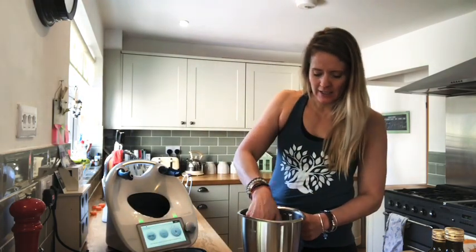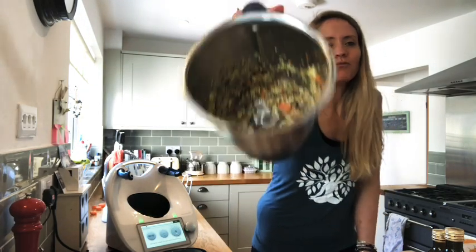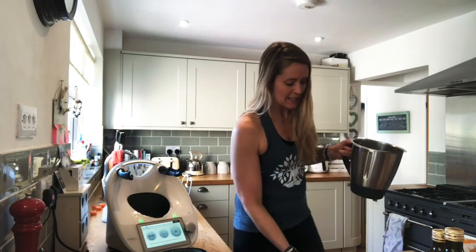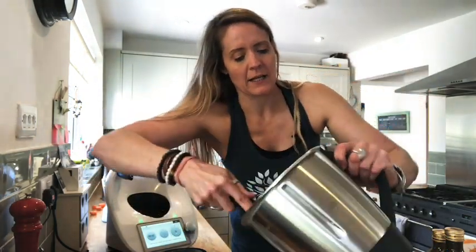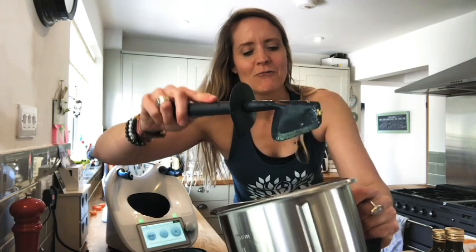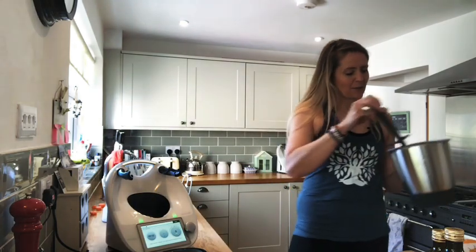Okay, what's happened here is that a couple of my carrots have been left behind, but the rest of it has been beautifully chopped, ready for your coleslaw. So actually, that was 2 seconds of chopping. And if you can see this, that is beautiful, so amazingly chopped, uniformly chopped, ready to literally just put some mayo in there. For me, it'll be vegan mayo. So, I'm really excited by that. That is going to be absolutely stunning. So that's my coleslaw sorted for lunch.